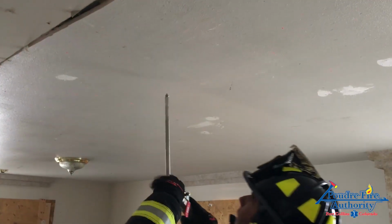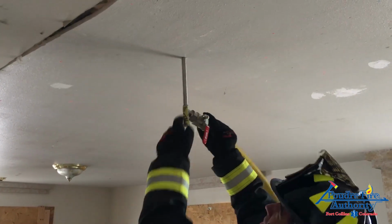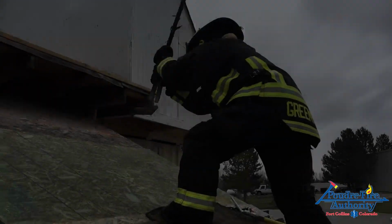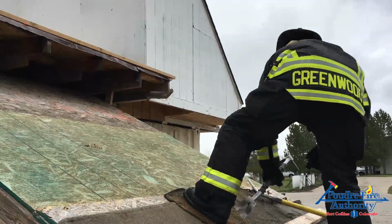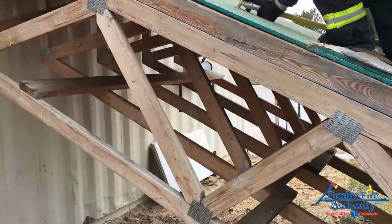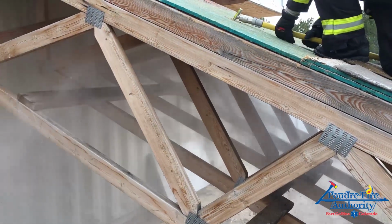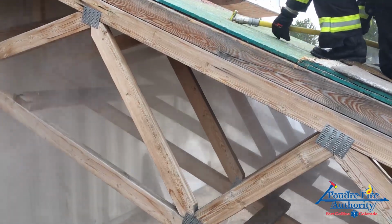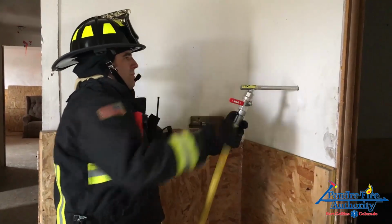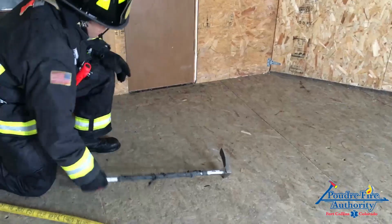The restrictor pattern is ideal anytime we place the nail in a vertical position. Examples of this would be placing it through the ceiling for water distribution into an attic space, or through the roof decking into an attic. This pattern is ideal for these specific applications because the nozzle will throw the water horizontally. The restrictor pattern is also effective for fires burning in wall void spaces, as well as through the floor above a basement fire.